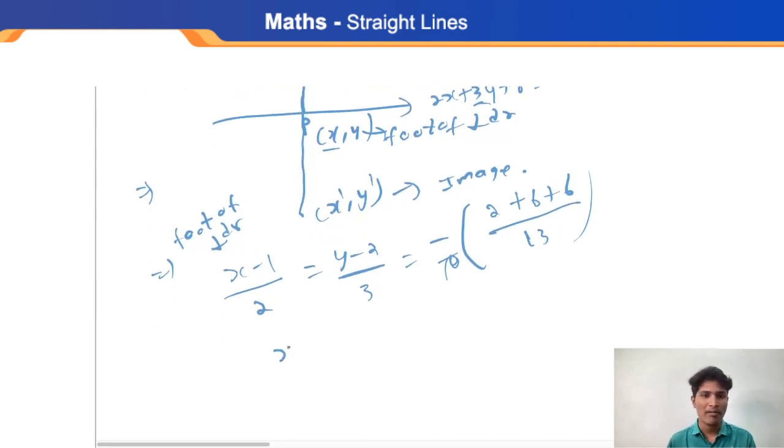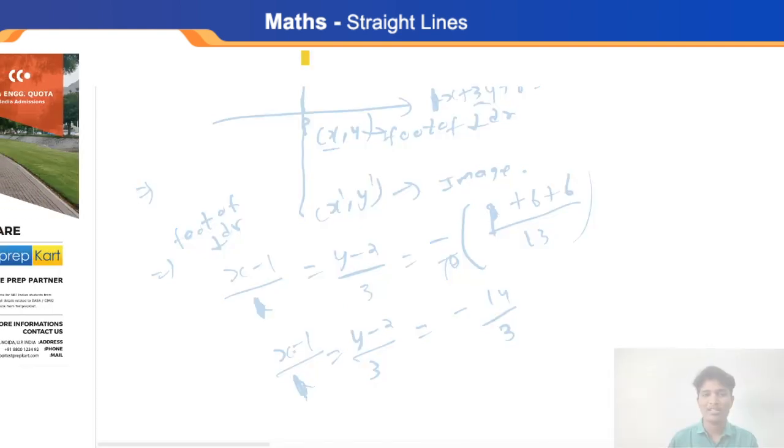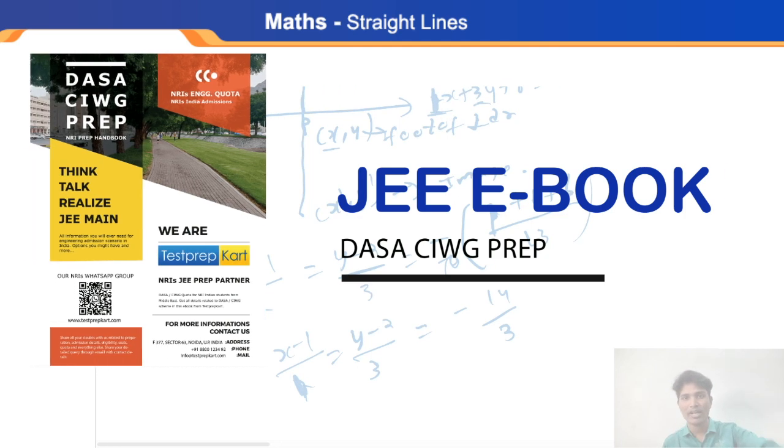Yes. So what will I get? I will get (x minus 1) divided by 2 is equal to (y minus 2) divided by 3 is equal to minus 6 plus 6, it will be 12, that is minus 14 by 3. Suppose, for simplification, I will take here 1 and modify the equation as 1 here, that is x plus 3y. Why I am doing this, you will get an idea, because I will get fractions here. So that is the reason. What I changed here is simply the equation. Then I simply substituted it as 1.